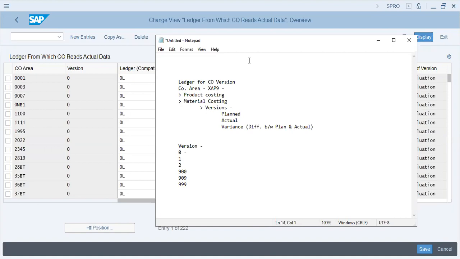And when there is production, of course, there will be finished goods. There will be semi-finished goods, which you can call work in progress. And there will be scrap and what else?